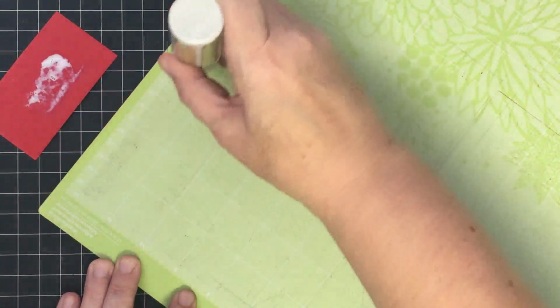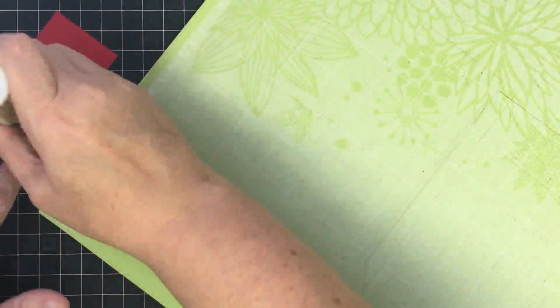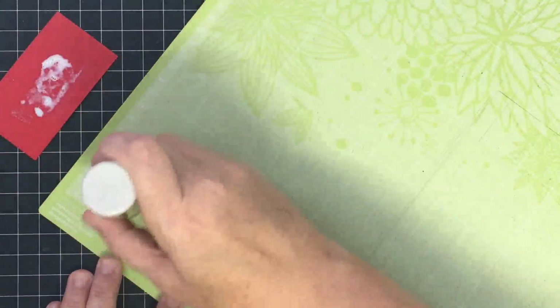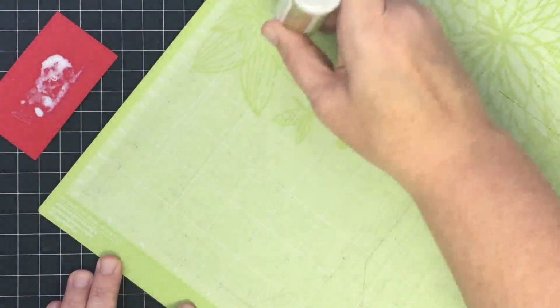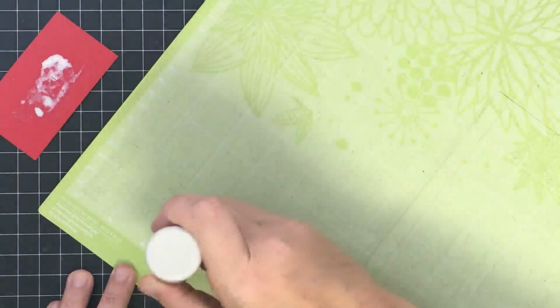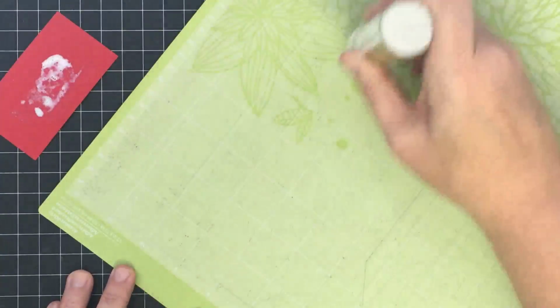And you might need to re-prime your little nib. Sometimes you do, sometimes you don't. You can tell by how well it's flowing. So the next 6-inch section. And if you overlap, it's not a big deal, as long as you're getting the adhesive everywhere.